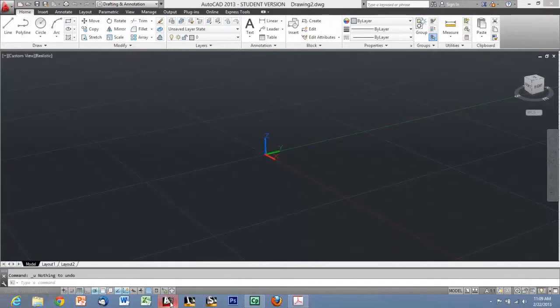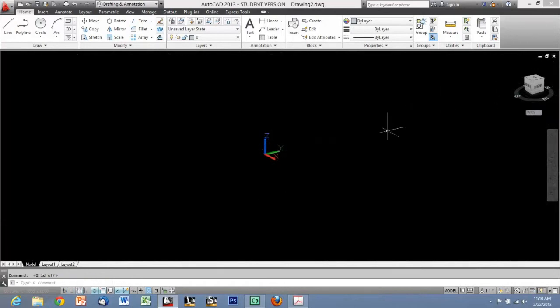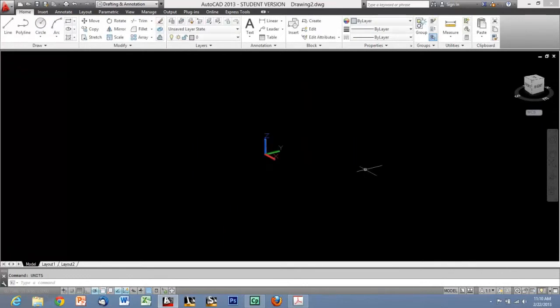So to start out with, just like always, I've created a new file in AutoCAD from our ACAD 3D template, and this is a metric drawing, so I'm going to change a couple things in here before we get started. For any drawing, the stuff that I like to do usually is change from perspective to parallel projection. So I'm going to type in perspective and set that to 0 to turn that off and change to parallel projection. The other thing I like to do is turn the grid off. And then finally I need to change from inches to millimeters since we're doing a metric drawing, so I'm going to type in units and hit enter, and right here I can change from inches to millimeters and hit OK. And now I'm ready to start sketching.